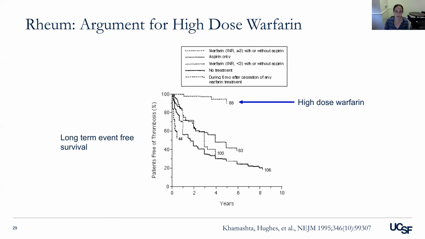And you can see here that in the same study, when they looked at long-term event-free survival, and this top line here in the group that was in the high dose warfarin group, there was a significantly lower rate of thrombosis compared with the other groups here, which is pretty striking.